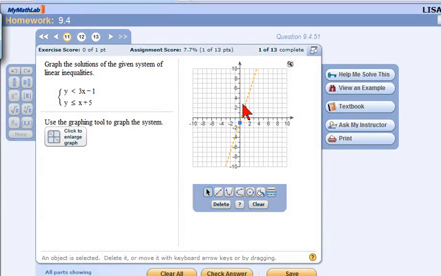Don't shade. Okay, I learned this the hard way in my last class. I assumed it would shade it one color, and then when I did the second one, it would shade it another color, and that's not what happens. Don't shade yet, but hold in your mind you're going to shade below. Go to the second one. Second line. This one is solid. I'm going to begin at 5. I'm going to go up 1, right 1, and it gave me my solid line.